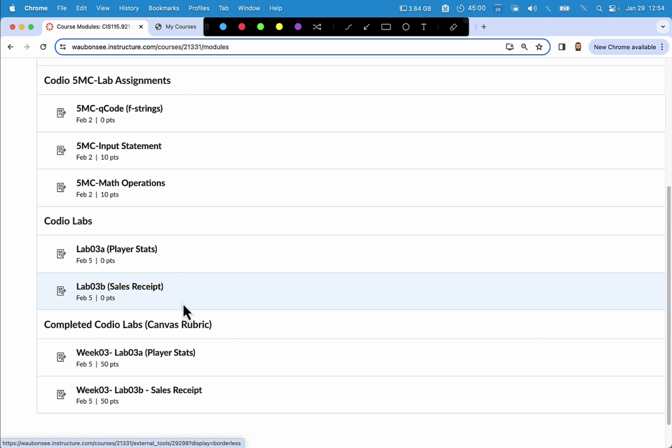Even though this identifies that it has 0 points, that's because in this particular format I cannot utilize a rubric. Once you're done in this lab, you're going to come over here, launch this portion, and say that you've completed it, because this is where I'm going to do my grading, where the rubric is. So obviously this corresponds to this.